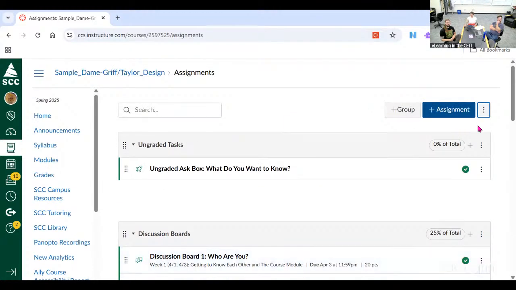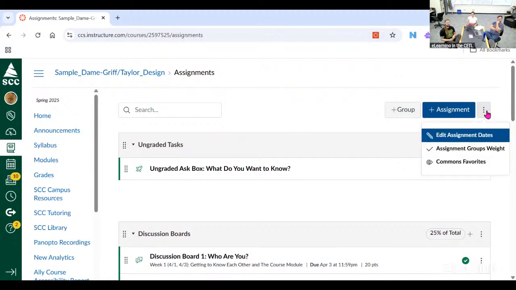Well, how many folks, and I know there's not a lot of folks in there, have clicked on this button, these 3 dots over here? Just a show of hands. I never clicked on it before I did this. When I was an instructor, I ignored that because I was afraid of it. I didn't know what it did. But now that I'm in the assignments page and things are looking pretty clean, here's a good place to do some spring cleaning. So I see something's wrong. I'm going to click on edit assignment dates.